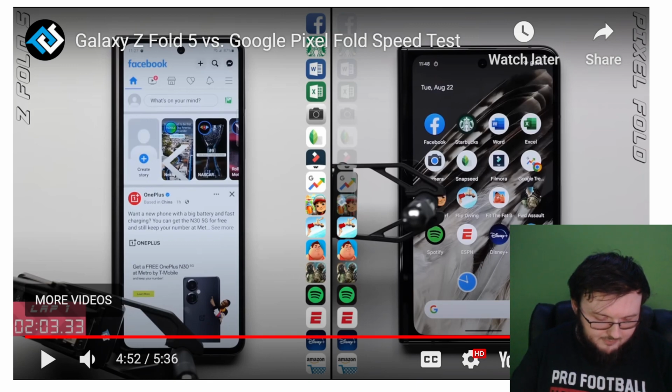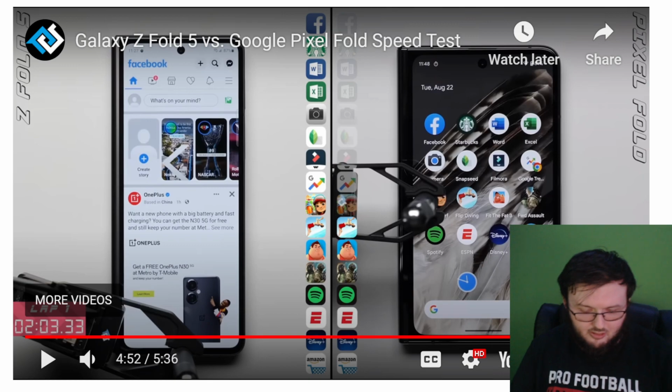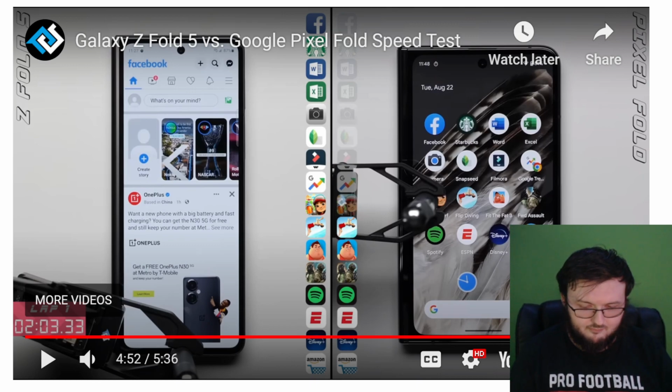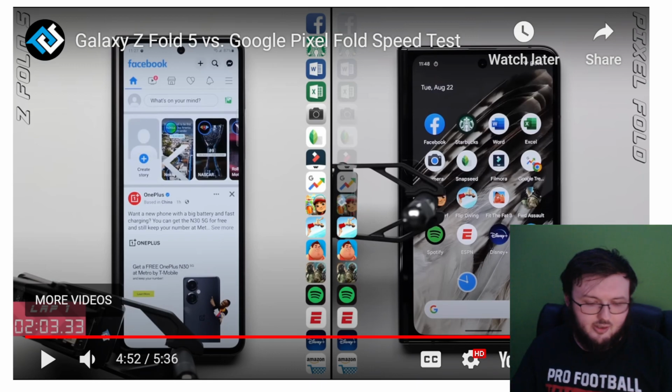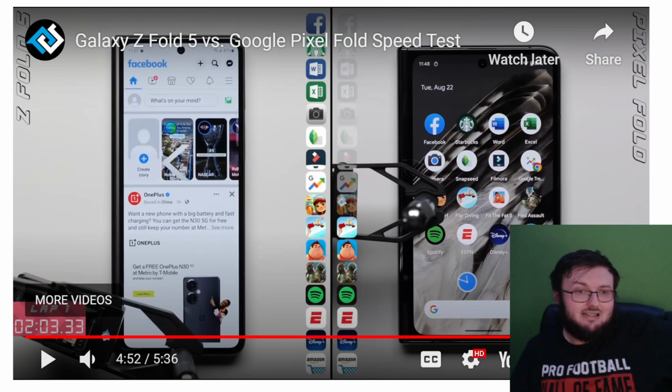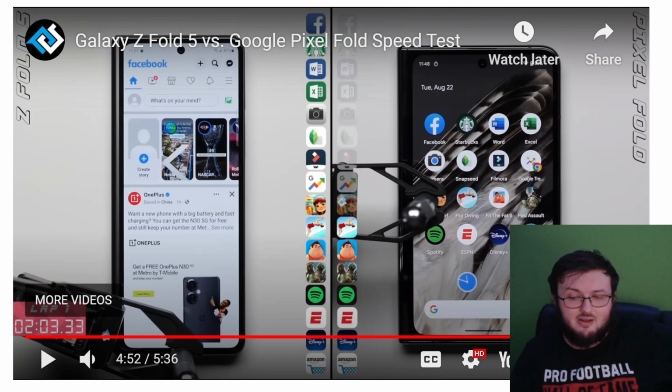So if I use, for example, YouTube Studio on this phone. Okay. Restart YouTube Studio. Yes, thank you. Yeah, again, like I said, not much problems at all, right? So again, it is what it is. And the whole point I'm trying to make is, I'm not really that surprised a first gen phone isn't going to be faster than the 5th generation phone, but also the 5th generation phone, the Z Fold device, is faster and better, performance wise, than the Google Pixel Fold.